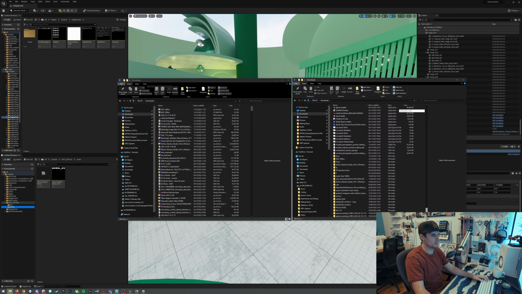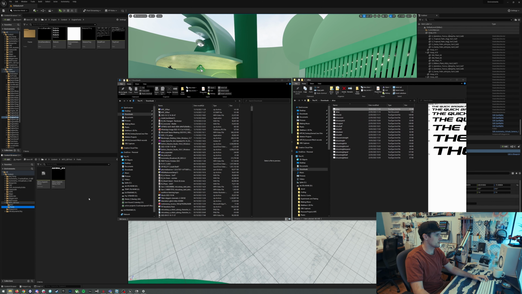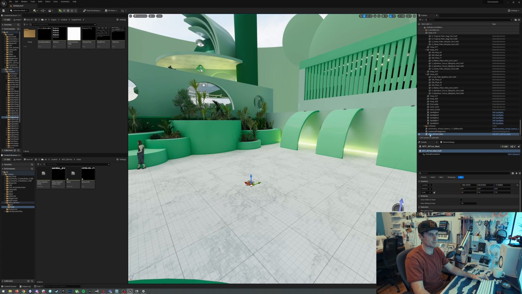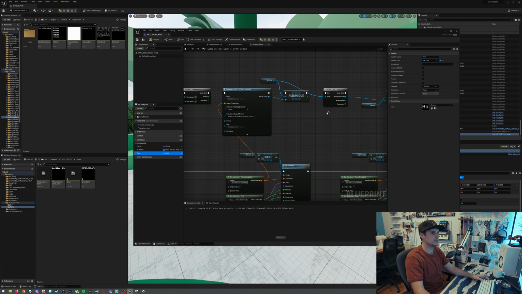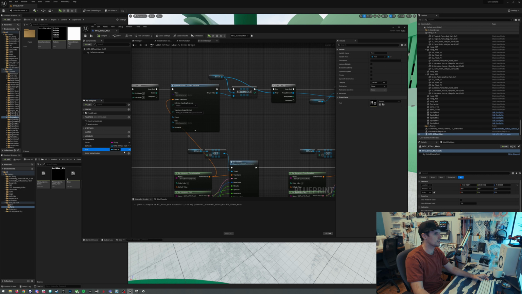There we go. We've unzipped the font, and then we'll drag this in. Here we go. Would you like to create a new font asset using the imported font face? Yes. So it's creating its own asset from the font. It doesn't work directly. So then all we need to do is go into this MTC 3DText main, click on that, and then you've got a variable here, which I might actually put in here. It should show up here in future versions, but you can do it here as well. And then it's just a case of picking it here.